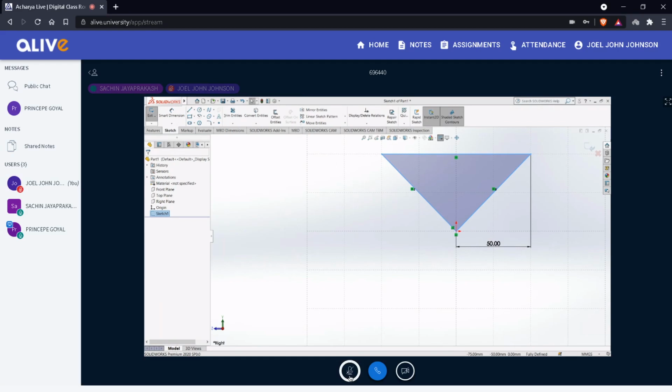Today afternoon, attend the session. If you have not registered, register for that and attend the session. Yesterday was the last date for registering for this session.